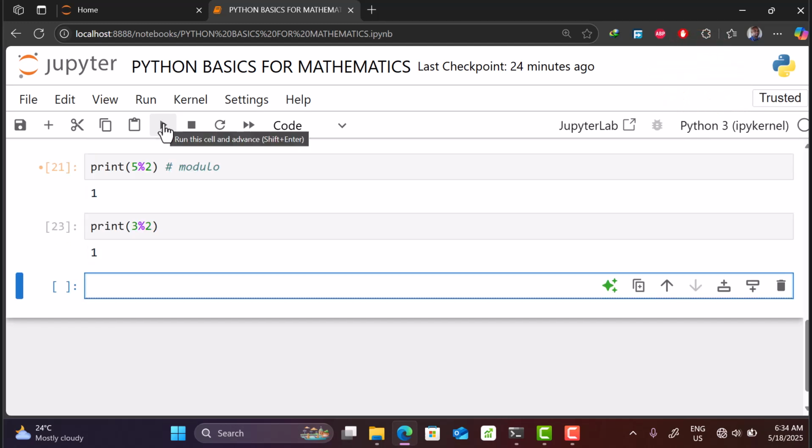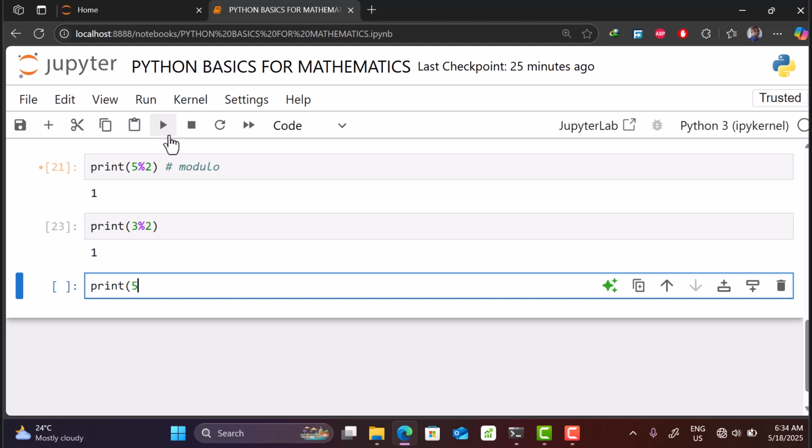Another important operator, I think this is the last operator that we are going to talk about in this video. It is none other than the exponential operator. When we want to do exponents with Python, we say, let's say 5 power 2.